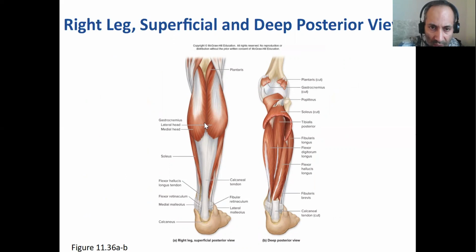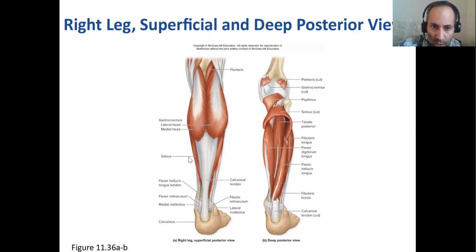And the gastrocnemius inserts itself by means of the calcaneal tendon into the heel. All right, this is your Achilles heel, literally, because if you cut this tendon, the person can't stand, right? So Achilles heel is based on Greek mythology. The guy whose only weakness was his ankle, right, the back of the ankle. So Achilles heel connection. So that's the tendon of your gastrocnemius muscle, which is seen here, right?